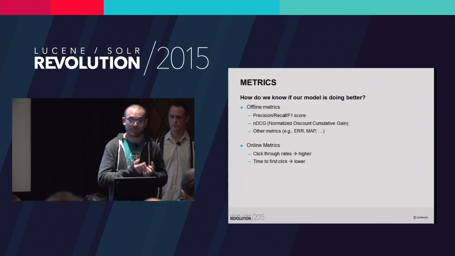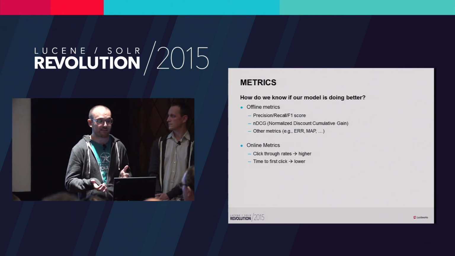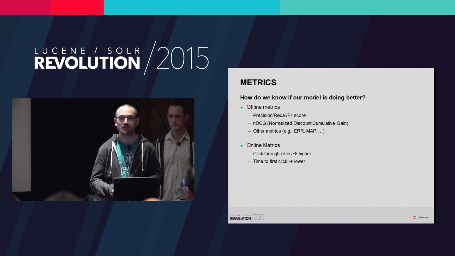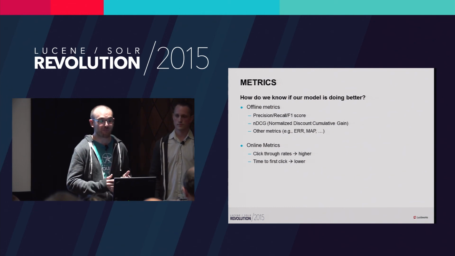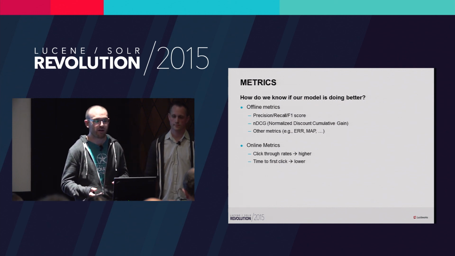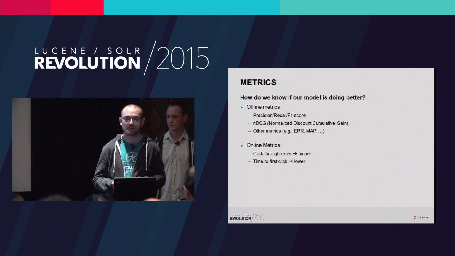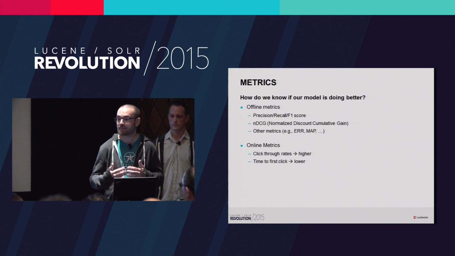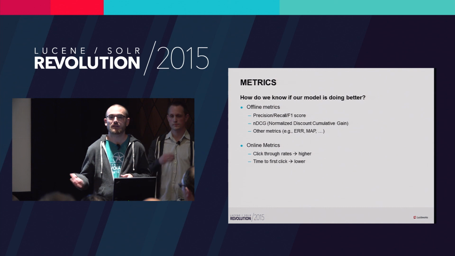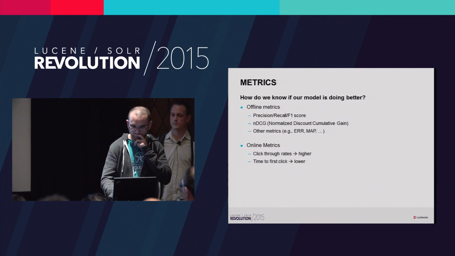And the other type of metrics are the online metrics. These metrics are computed while the users are really using your service. So you send your ranking function in production, and then you see how it behaves with the users. So you look at how the users clicked on the results, the time it took to click on something, and so on. There is a lot of literature, in academic literature, about that.